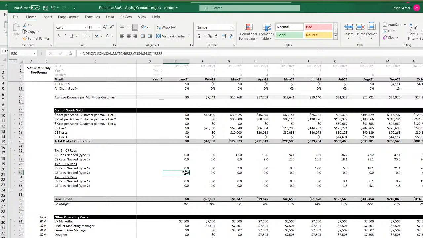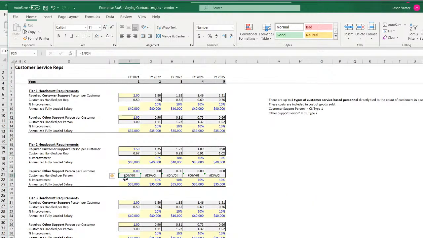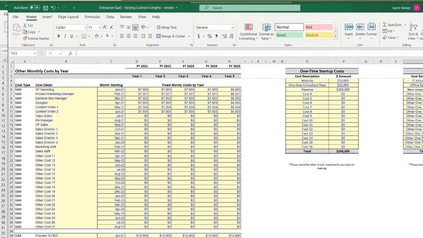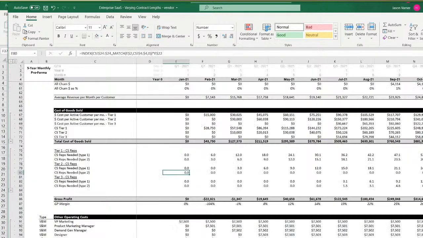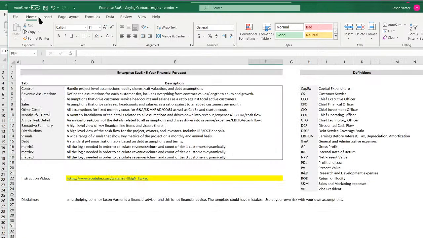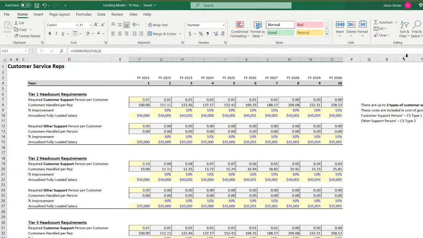So it zeroed out tier 2. Yep. Okay, so actually I didn't really need to do that update on the enterprise SaaS anyway, because it's fine. Sometimes multiplication is better than division, if you can do it or manage it without messing anything up. Okay, so on this one I did division, so I had to do the if error.